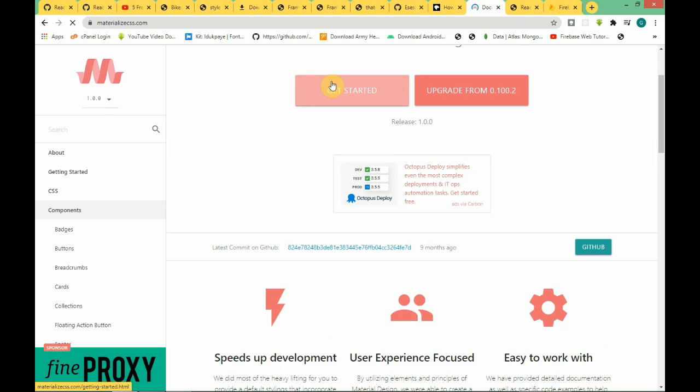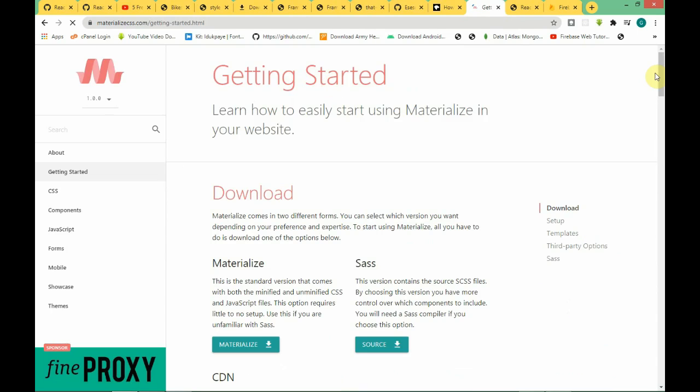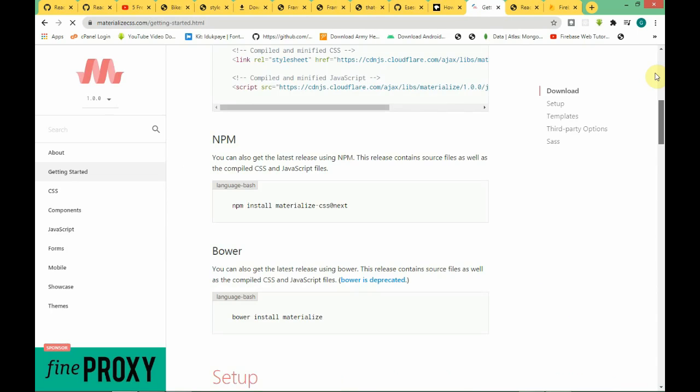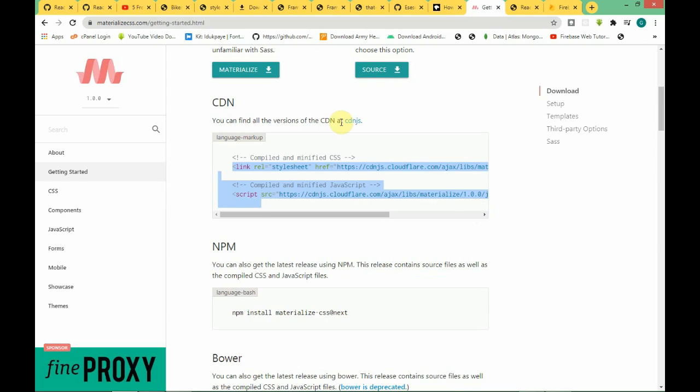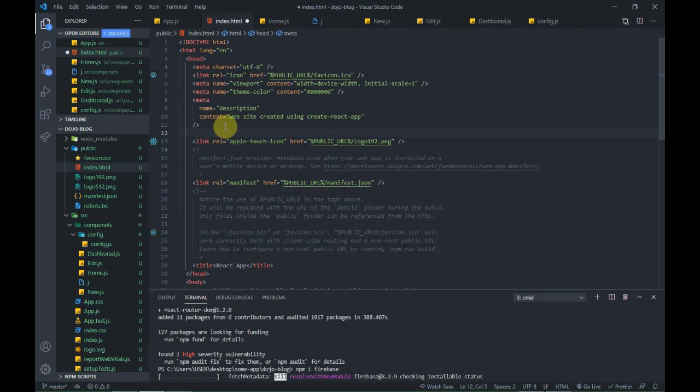So on this page, you can either download it, then we're going to put it in the index.html file, installed on all the JS files. So you can just come to the new.js. We don't put it at top.